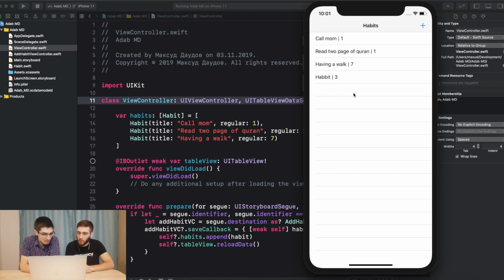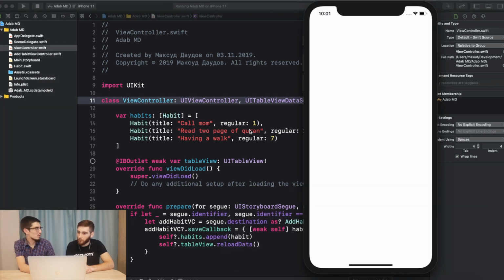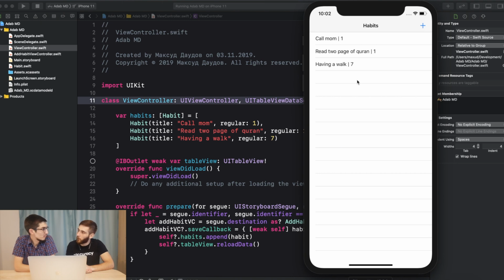However, if we press reloading the app, which basically closes the app and starts a new instance of it, right? And restarts it, the habit is no longer there. So there is no persistence of our data, right? How can we make our data persistent? Actually, there are several ways to do it, and there is one native framework, CoreData, which was provided by Apple, which allows us to create persistency in our application.